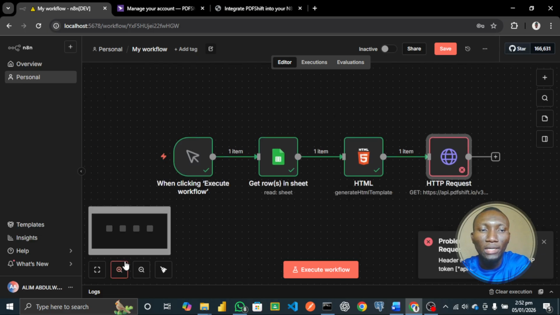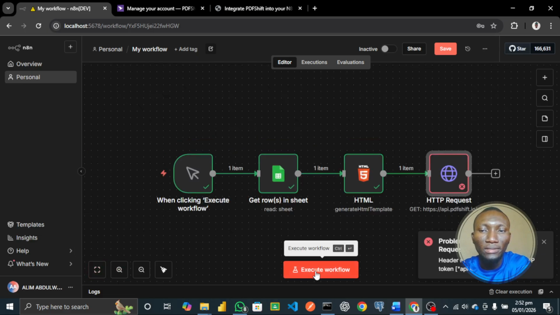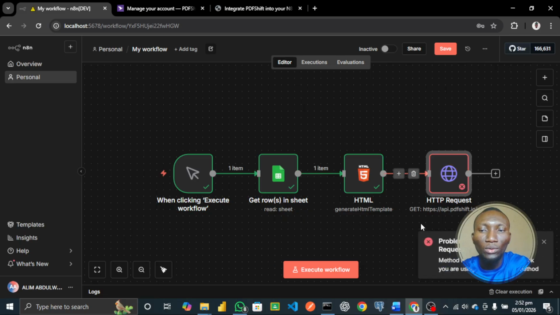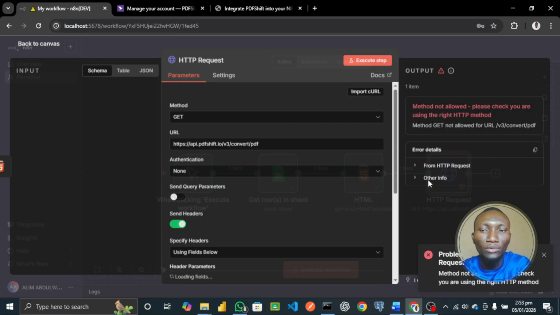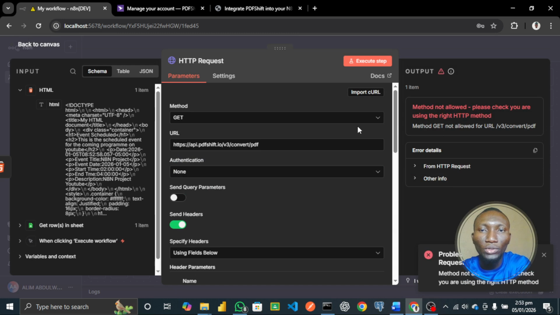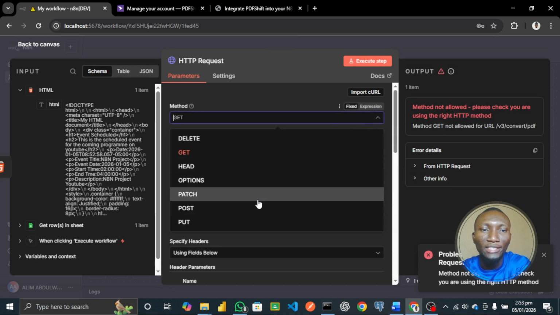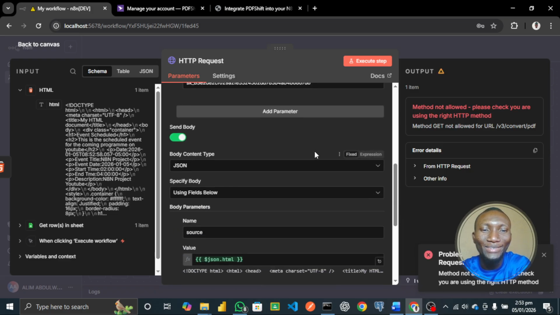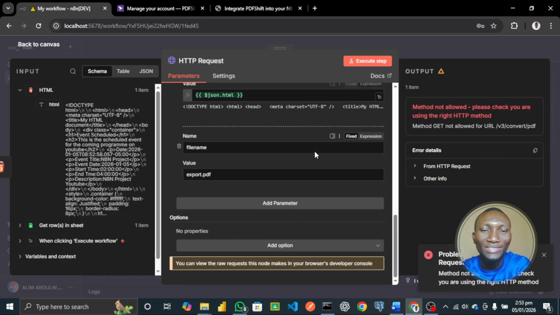Then I will see how far I execute this. All right. So let's see how I execute this. Okay, I still have it coming. So what's the problem this time around? Method. Oh, I have to push, not get. So you can see how the whole thing is working and how I'm trying to get the error corrected. So I think now I should have it working, right?